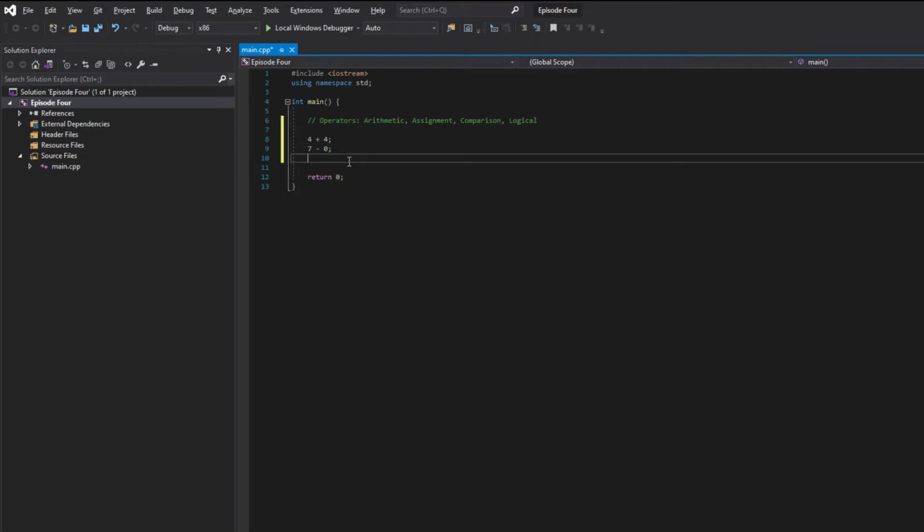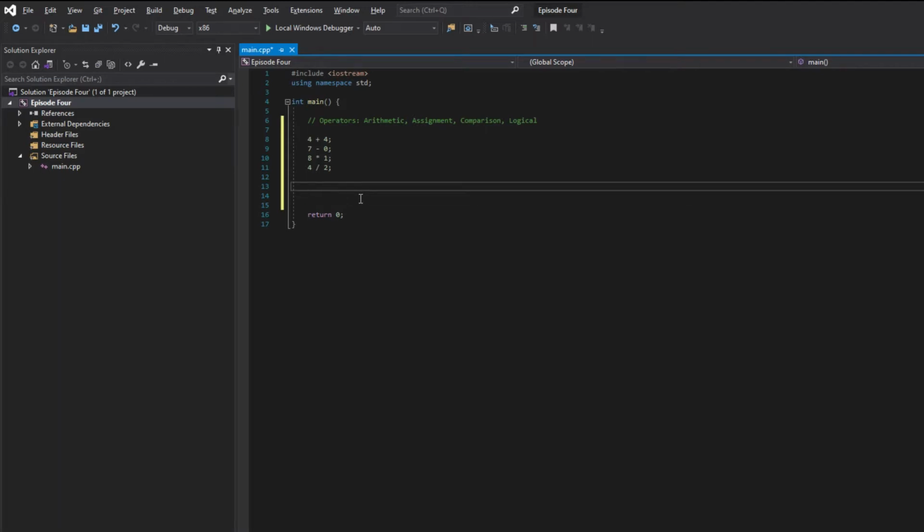And then of course we use an asterisk for multiplication and a slash for division. So these are the four most common ones in math in general: plus, minus, multiplication, and division. But there are also two that I've only seen in programming. The first one is the modulus. The modulus returns the division remainder. So if I say 7 modulus 3, this is going to give us 1, because 7 divided by 3 is 2, and then the remainder is 1.